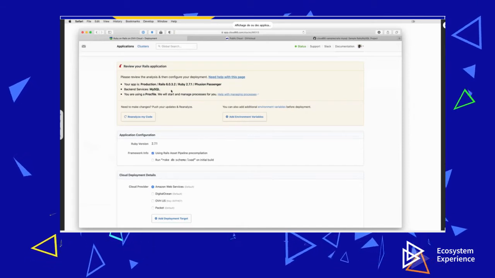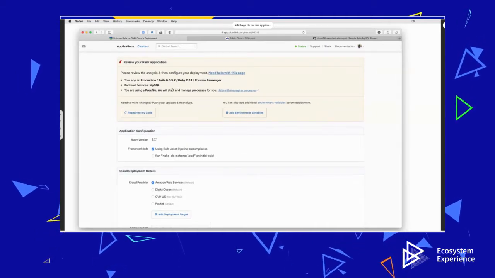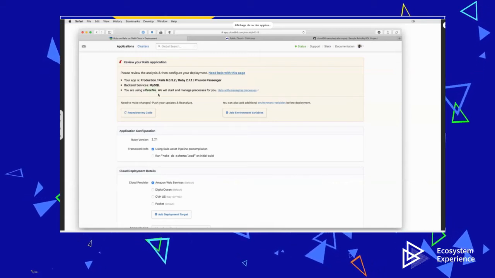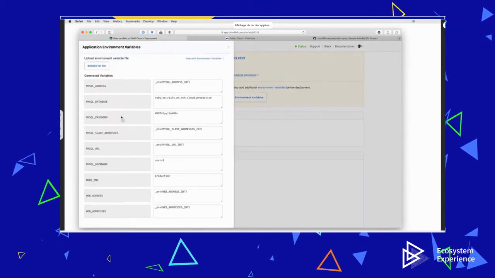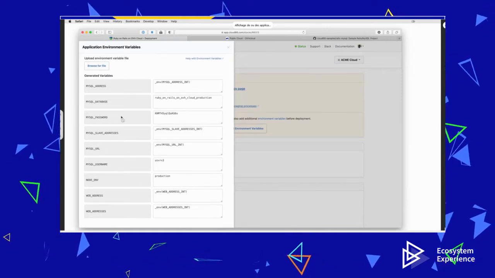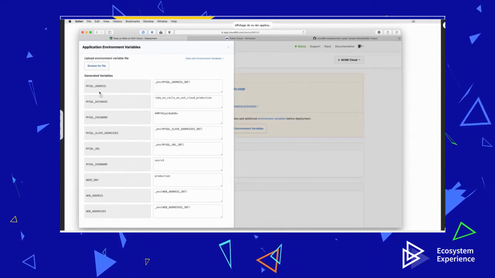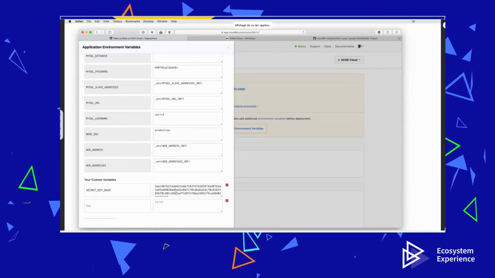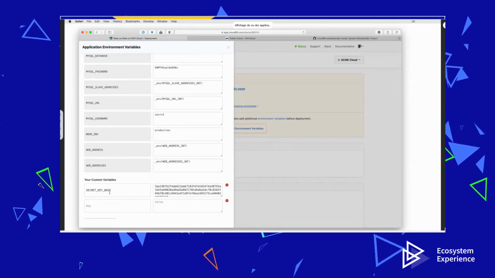So that's a thing that we didn't want the developers to have to enter into a form and go through the whole process there. And then we found that there's a Procfile, which is essentially background processes that are powering the system. We detected that too. But more than that, we created all the things that are needed for that application to be deployed as environment variables that are Rails friendly on top of it as well. So since we found out that there is a MySQL database involved, we created all the environment variables for that, as well as secret key base, for example, which is a requirement for Rails 6 and onwards. We created that, or Rails 5 and onwards. We created that as well.